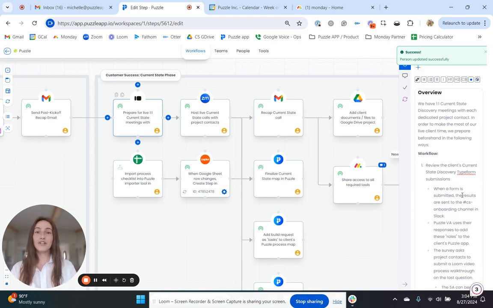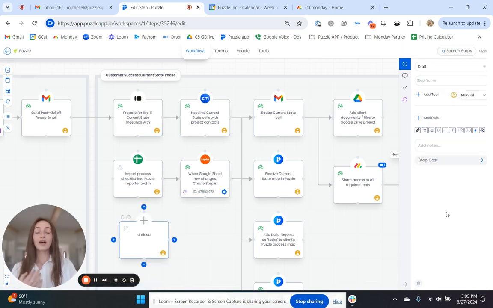Now let's move down to the notes section. When you first create your steps, you'll notice that it is blank. So I'll add a step here as an example. Puzzle has chosen to always start off our steps with an overview section where we highlight it and we use Markdown for heading 1. And then we also have a useful links section at the bottom. However you and your team chooses to structure the notes section is totally up to you. However, we do recommend you have some process or some structure, some general guidelines for the type of information that goes into your step and the format that it follows.